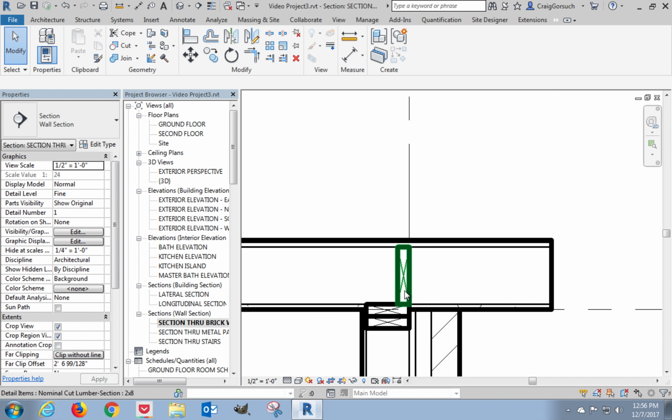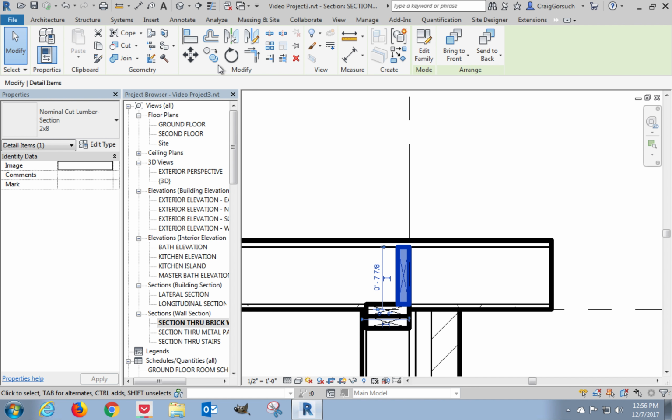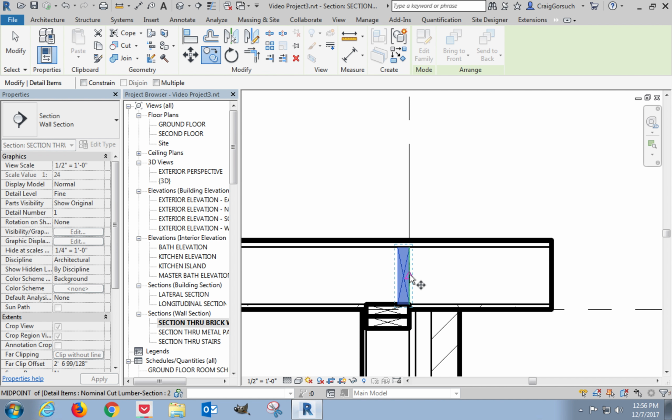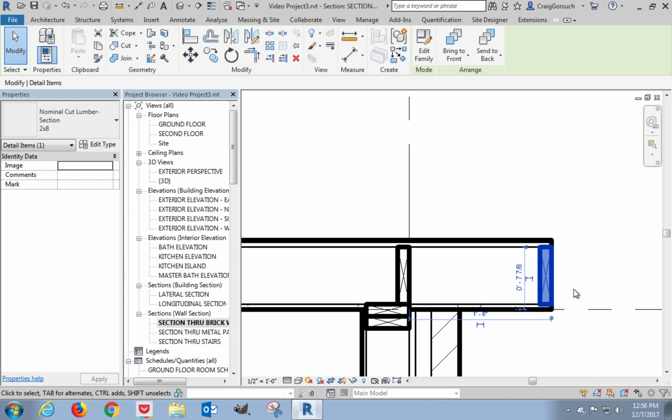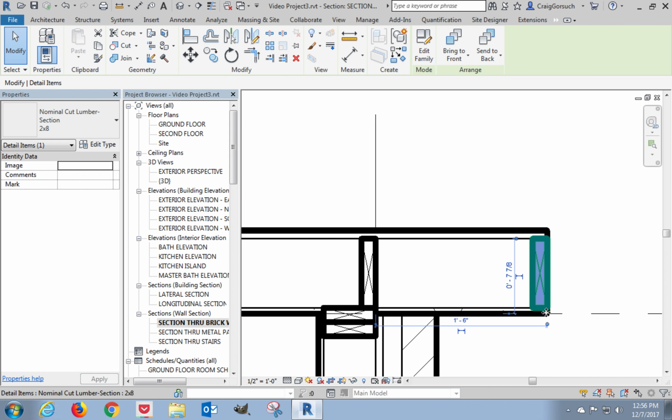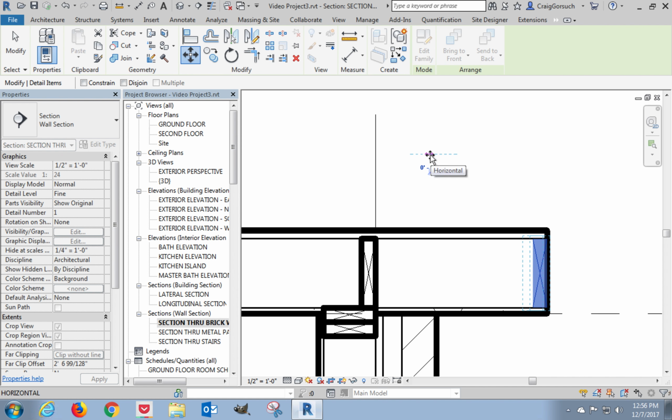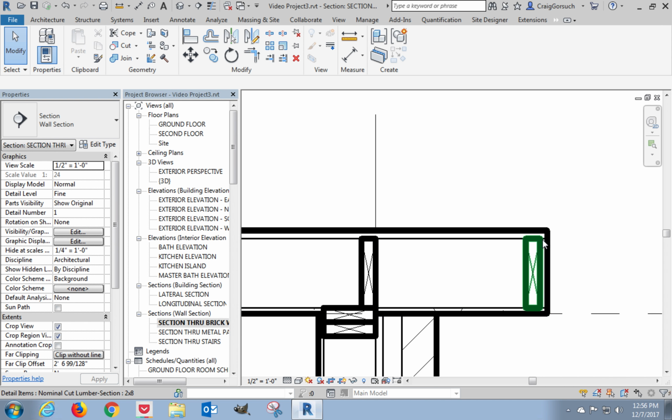Okay. I'm going to highlight this last piece of framing, copy it. I'm going to start right here at the midpoint and drag it off until it intersects with the end. And to fake in a piece of wood trim that would close the end off, a nice pretty piece of wood trim, all I'm going to do is move him back 3/4 inch. And you see we have a little gap there. That's just a semi-decent way to fake in that we're putting a pretty piece of wood at the end of our roof instead of something ugly.